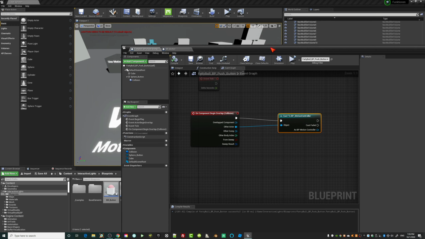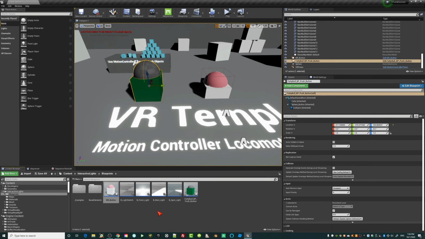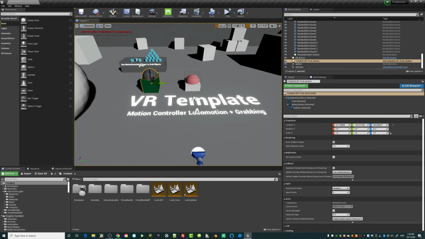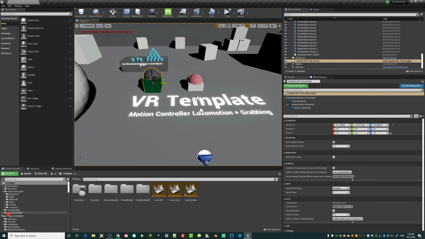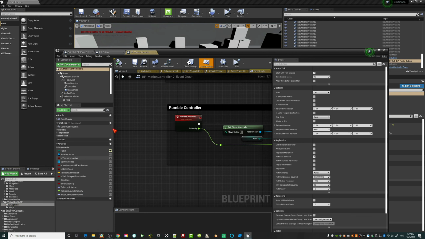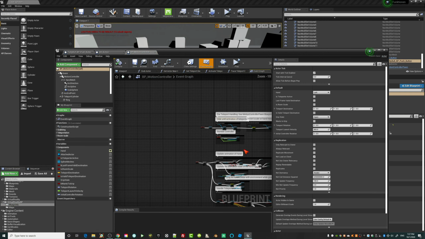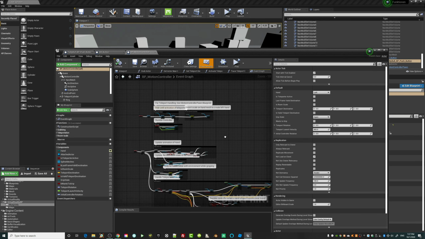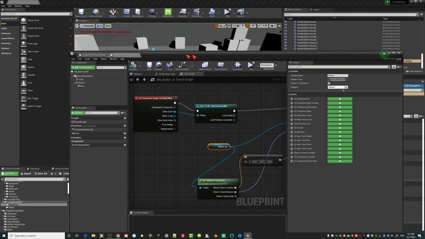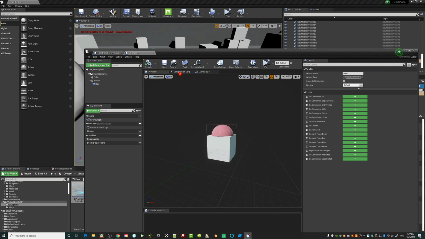But what I want to show you is very important. It only works when you open that specific level. So if you would open in this VR demo anything else that does not have the VR template in it, then you will not find the motion controller blueprint. So you see here the virtual reality blueprint motion controllers are here, right? They're already pre-set up. Of course they contain a lot of functions and parameters because with that you want to control everything. But that's not very important for you because it's already preset, right? And you don't need to worry about this.